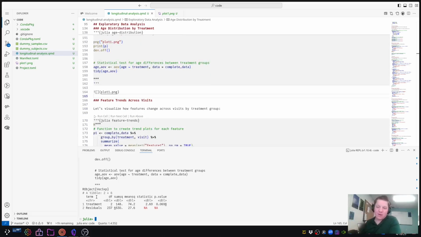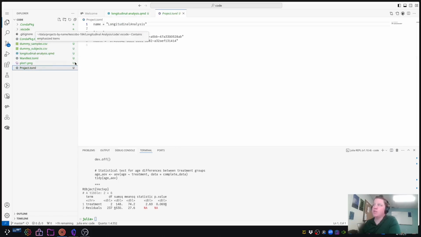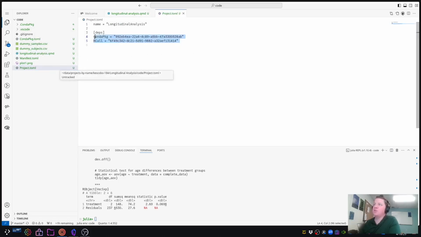What this requires is installing two new Julia packages. If you'll recall, in our Project.toml here we have the two packages that we've installed into this environment. Currently, we're going to add two more. So again, we go into the REPL and press the close square bracket to bring up the Pkg REPL.